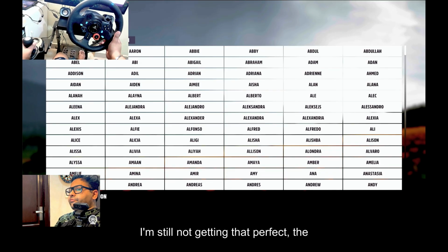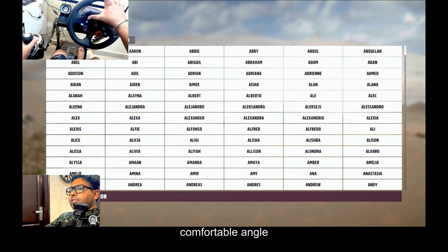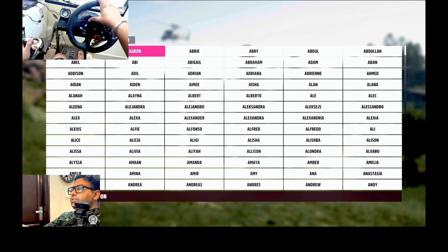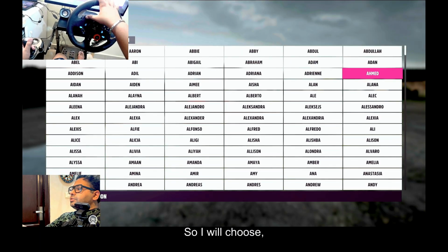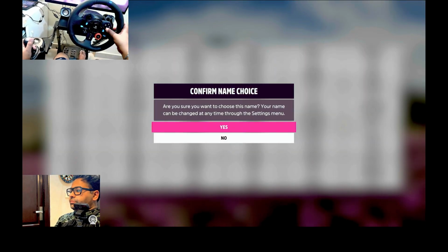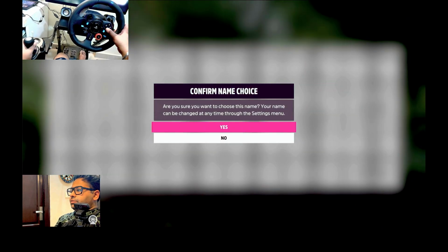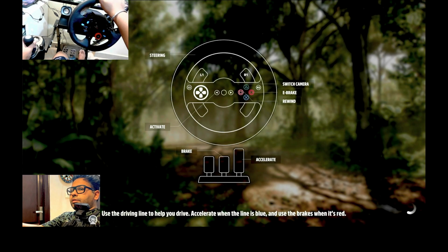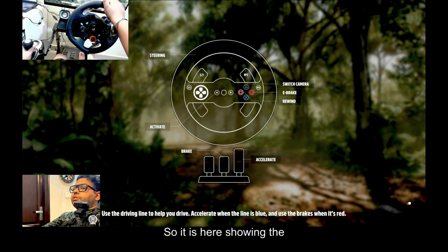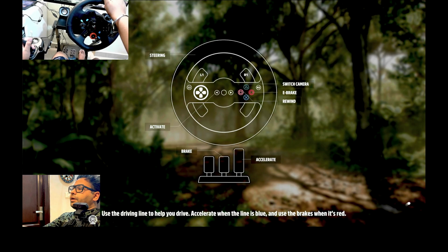I'm still not getting the comfortable angle on my setup. Still working on it. So I will choose, as always, the Atom. Yes. So it is here showing the controls.